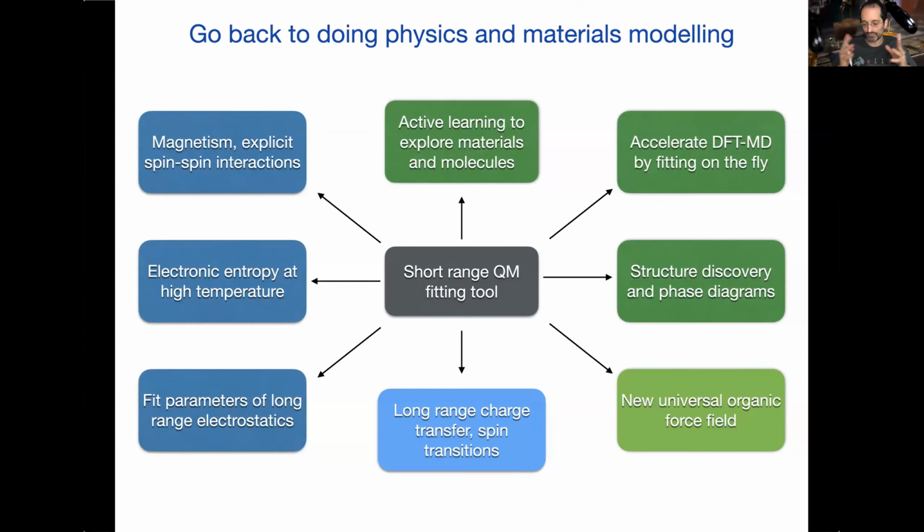But you have to always be mindful of what you're going to do afterwards. For example, if your database is at atmospheric density, and now you want to study high density, high pressure systems, it's going to be rubbish. So you need to make sure that your database covers the diversity of atomic environments that you will be dealing with.